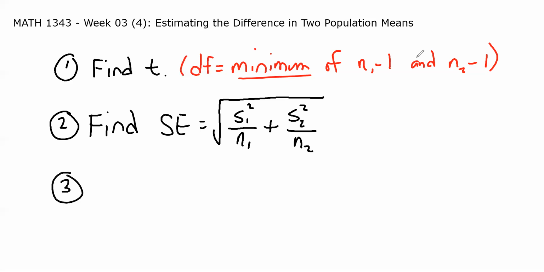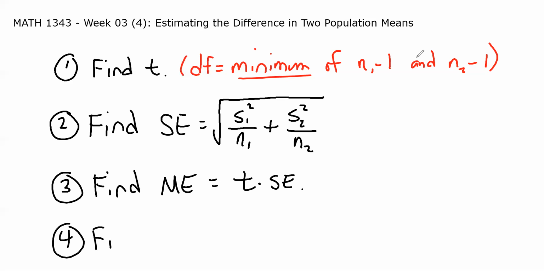Third step really doesn't change. In any confidence interval, the third step is to find the margin of error, which will be the product of the first 2 steps. But the fourth step will change. And the reason the fourth step changes, and again, I'm about to write the previous confidence intervals move here, so don't write it down yet.